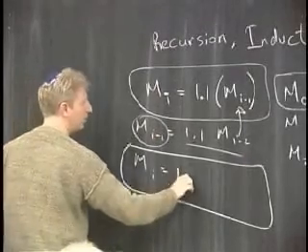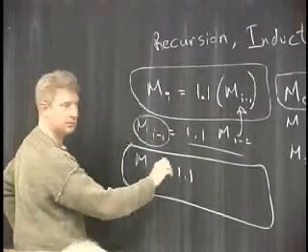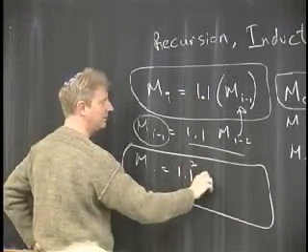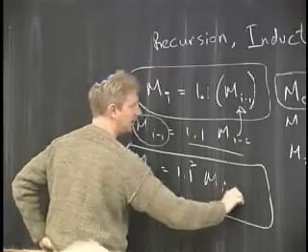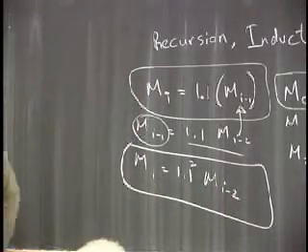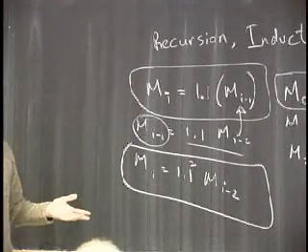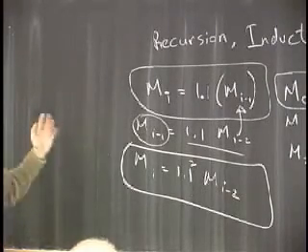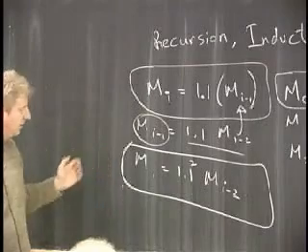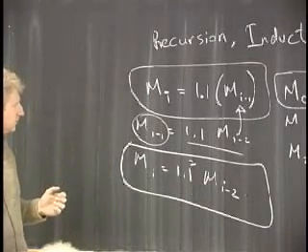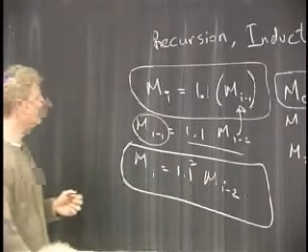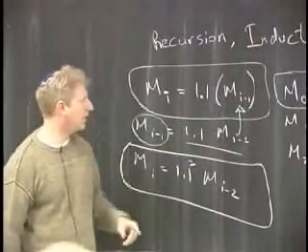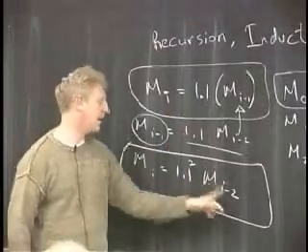And here's what I get as my result, which I'll circle. m of i equals 1.1 times 1.1 squared times m of i minus 2. All right. Who gets that process? Everybody with me? Anybody have a question? Everybody's okay. Good. Sharon, question? Yeah, I just missed that last step. You just substituted back. Oh, I did see that. So in place of m of i minus 1, we get 1.1 m of i minus 2.